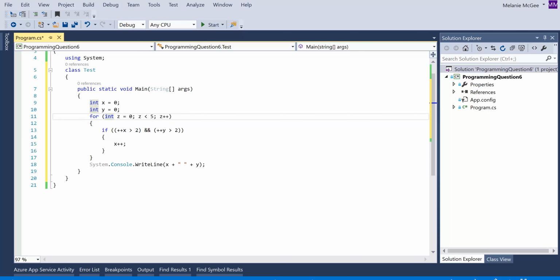Okay, there are 3 parts to running a for loop: the initializer, the conditional statement, and the updater. The initializer is run once and only once at the beginning of our for loop. The conditional statement is evaluated once before every iteration of the for loop, so it happens before we hop into the body. And then the updater gets run once for every iteration of our for loop. I always think about it happening right here, at the end of the for loop.